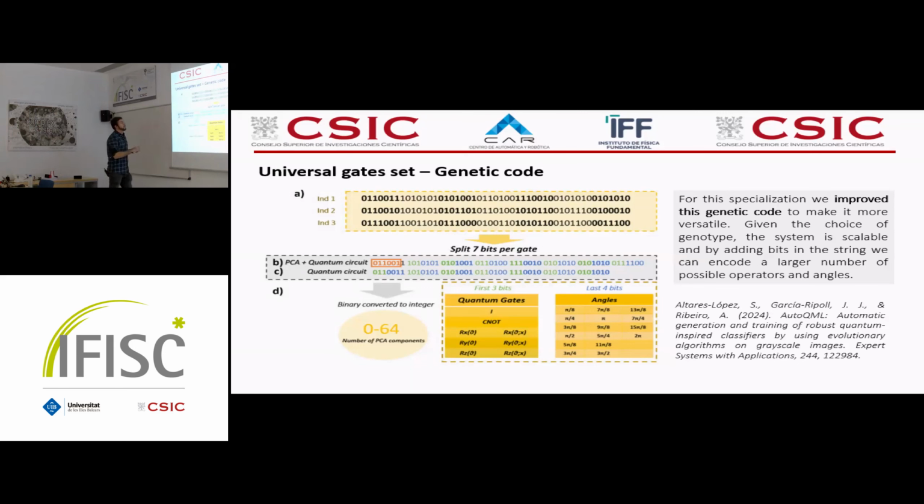Okay, yeah, I understand. In this case, this is the encoding. This is the quantum circuit. This is how we extract the information. This is the dimensionality reduction of the model. We added just 64 dimensions because it was more or less good for this. I tried it, and 64 is okay. If I have fewer components, I don't have the same variance. But for sure, if you need more, there is another bit you can use, and it would be 128. So you can have more with no problem.